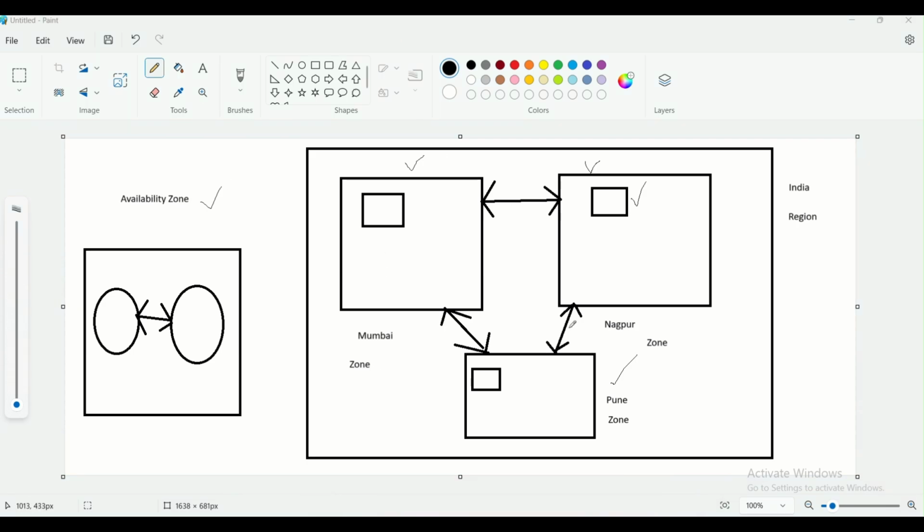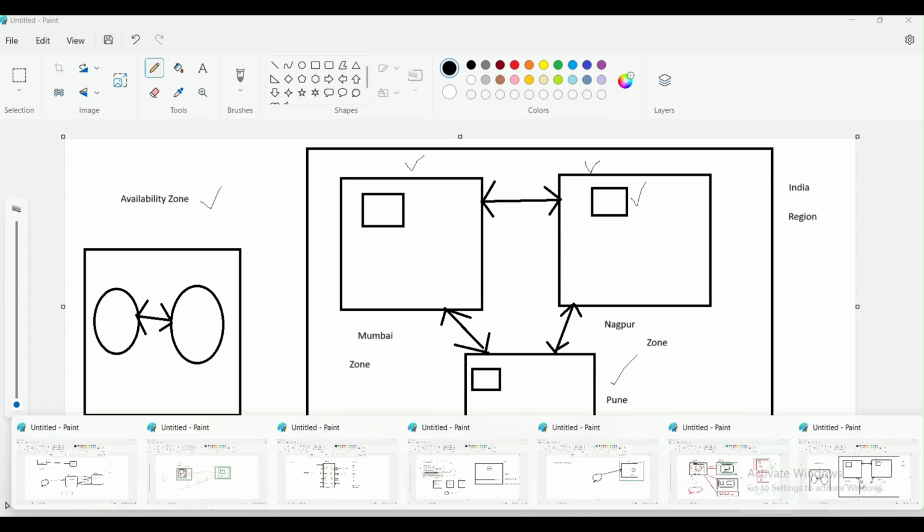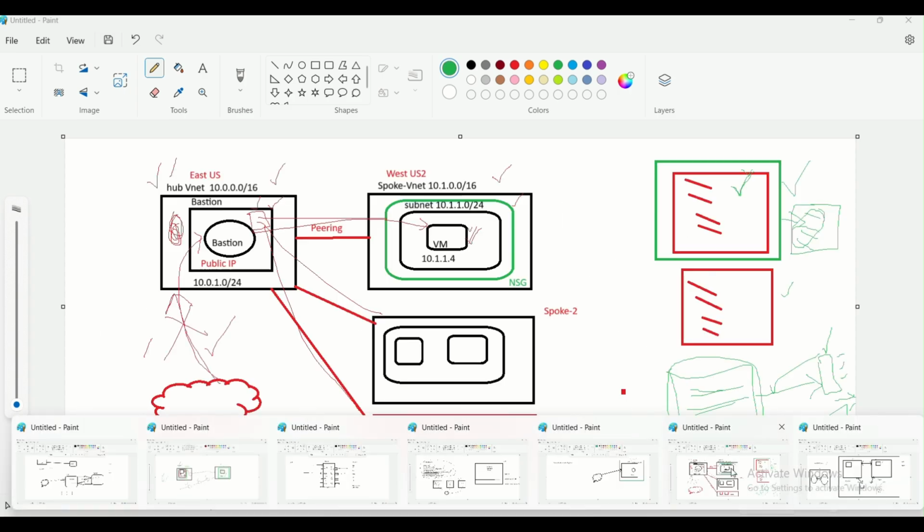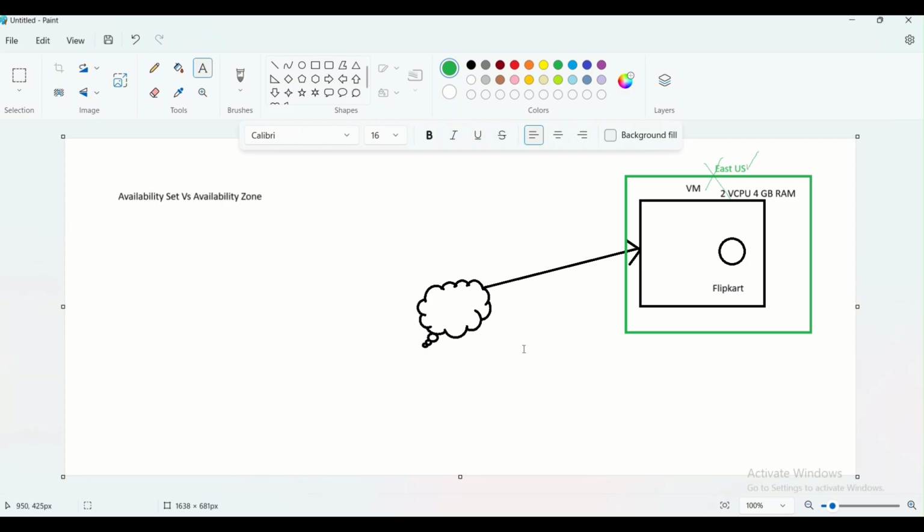So in the same availability zone setup, you have replicas of 3 or 2 based on the regional capacity and availability from Azure itself. If you consider the same here, while creating the VM itself, I choose an option called availability zone. Within that, I have three options: zone 1, zone 2 and zone 3.